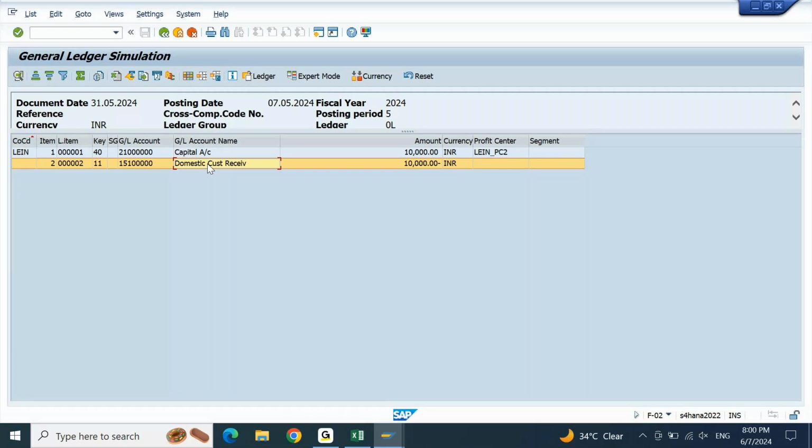So these points you'll have to remember. These points are what you'll have to quote in your interviews. When somebody is asking about document splitting, these are all the points that you are supposed to talk about. And if I go to export mode, here if you see, profit center is not split. Profit center is not there, right? This is because the wrong document type is chosen or the wrong item category is assigned to the GL account.